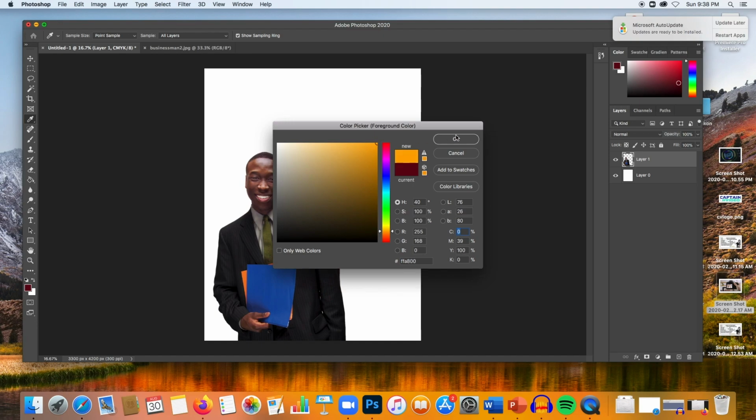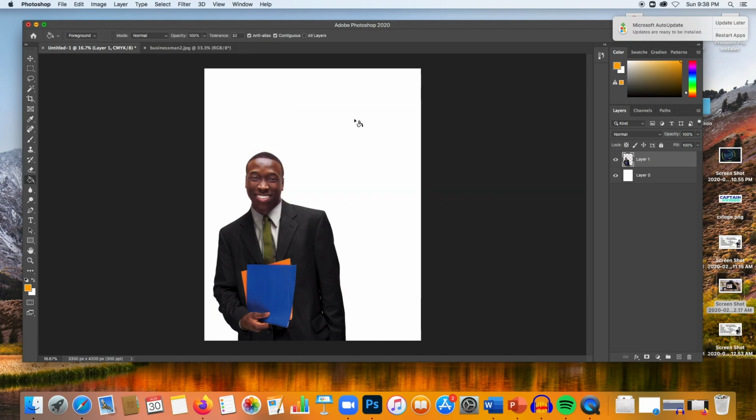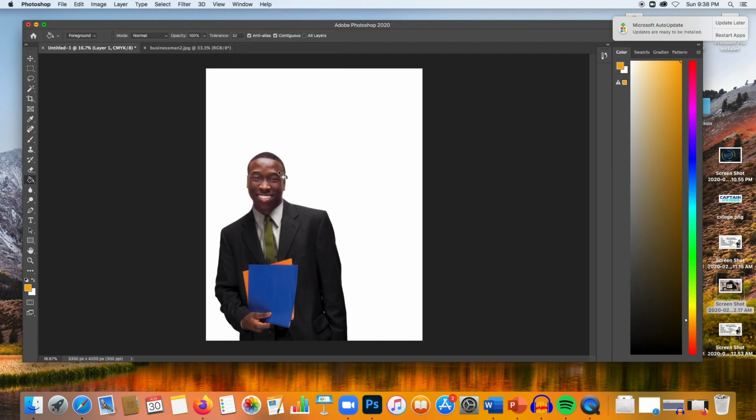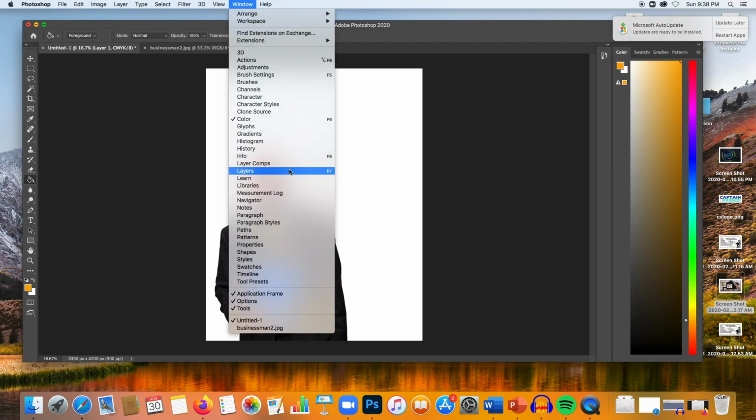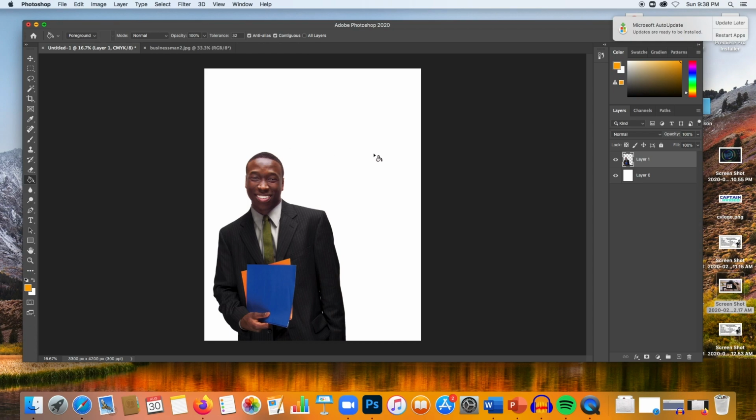this orange color and hit OK. And it's very important when you're working with the Paint Bucket tool that you're on the correct layer in your Layers menu. Again, if you don't see your Layers menu, you can always hide or make visible any of these windows that you want, including the Layers menu. And so you're going to go to Layer 0, which is our plain white background layer, and we can then spill paint using that Paint Bucket tool on the background, and it automatically looks better.